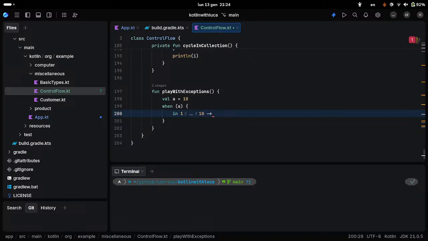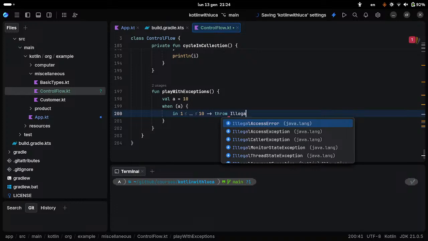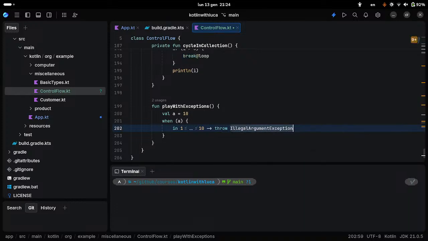Instead of printing, we can do throw, and then we can say IllegalArgumentException: the number you entered is in range from 1 to 10.